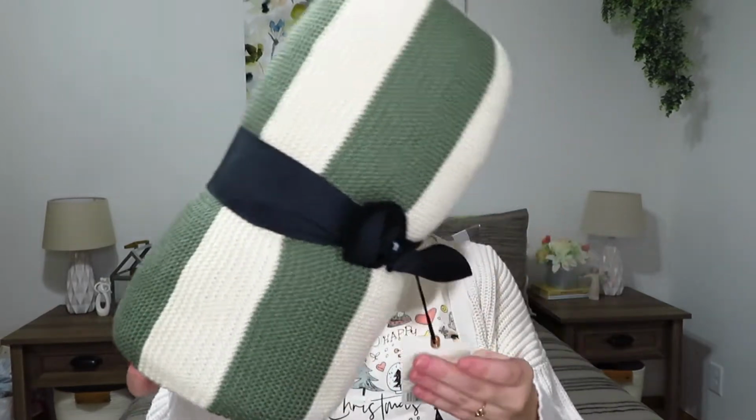Okay, so let's start with upstairs first. I did get a new blanket ladder upstairs. I had purchased this before the blanket ladder, with the thought that I wanted a blanket ladder. It's this Hearth and Hand green and cream throw that came out with their fall line, but I didn't use any greens in my fall this year, so when I bought it, I was specifically thinking Christmas, and I think this will look really nice on my blanket ladder or maybe in my blanket basket. I thought this furry throw that came all torn apart would look really nice maybe on the blanket ladder or something.